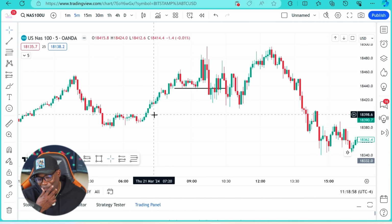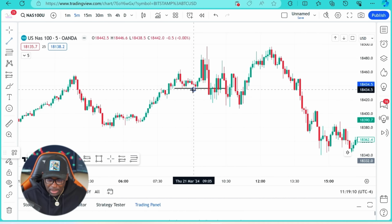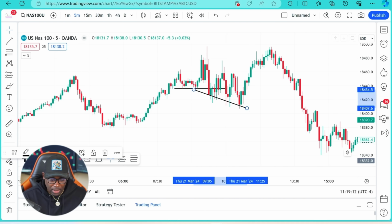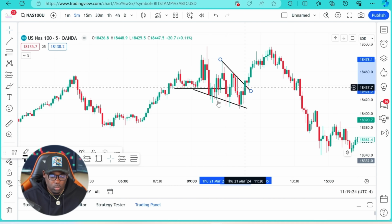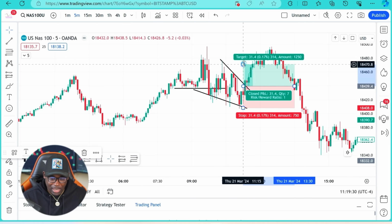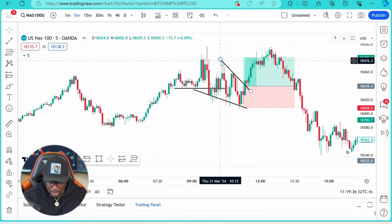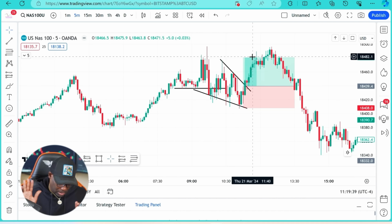I'm like, okay, I got stopped out. Let me see if the market wants to continue to go down or long. So I'm looking at it, I'm waiting, and then I'm realizing it's forming some type of wedge right here, right? When the market went to break this wedge, that's when I actually went long again. And this time I'm saying, okay, I can't look for anything crazy. Let me just go for a quick scalp. So I went for this area right here and was done for the day, because I took a loss.